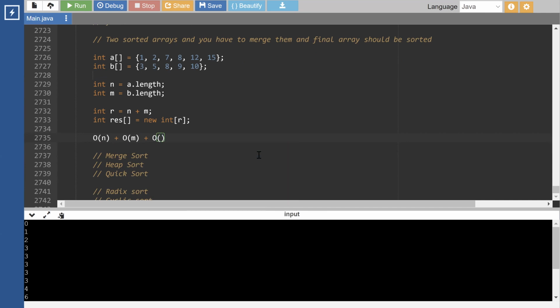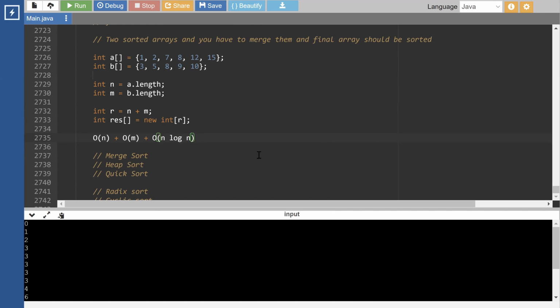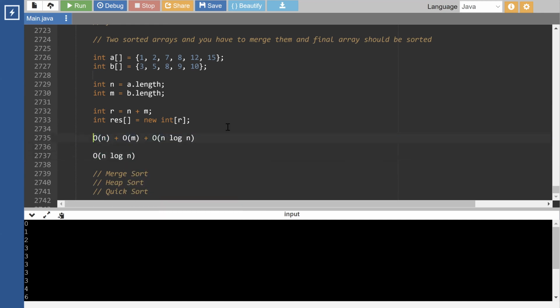Let's say you know the best sorting algorithm, you will get n log n. If you know n log n, you can get n log n. Otherwise, you'll get n square if the numbers are random. So even though those arrays were sorted, you finally got n log n sorting, n log n logic.